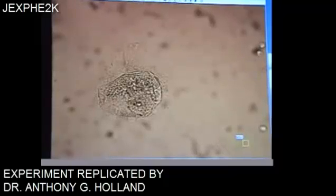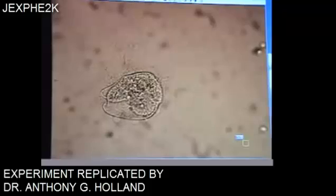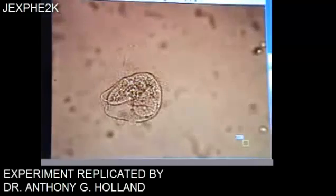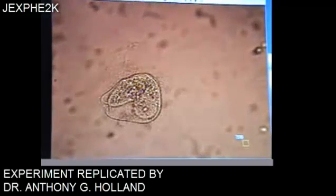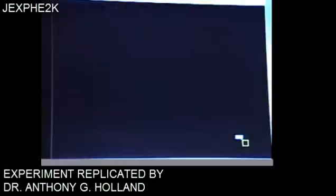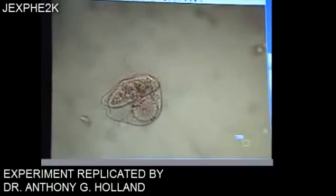Change the focal plane a little bit and see what happens. We might experiment a little bit with the DIC filter. Let's see if we could do that quickly. And here comes the last part of the DIC. And now we'll see interesting changes. I have to make a few adjustments here very quickly on the microscope. Here we go. Now we should have maximum effect of the DIC. There you go. So we'll be able to get very interesting texture and color information.